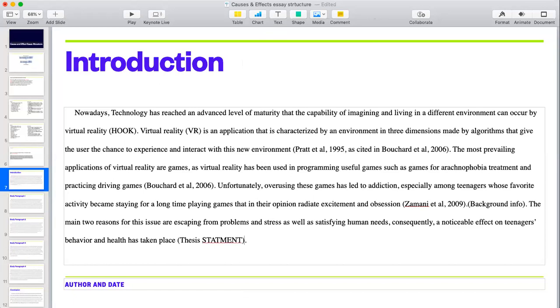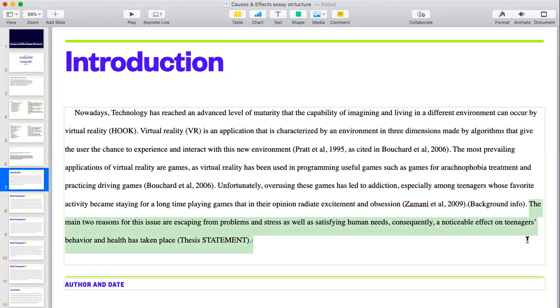Some of you sent me emails with your narrowed down topics and the introductions, and I noticed that their thesis was about 3 sentences. This is not possible. We cannot do this. The thesis should be only 1 sentence with 1 full stop. So the last sentence of the introduction is the thesis. It is only 1 sentence.